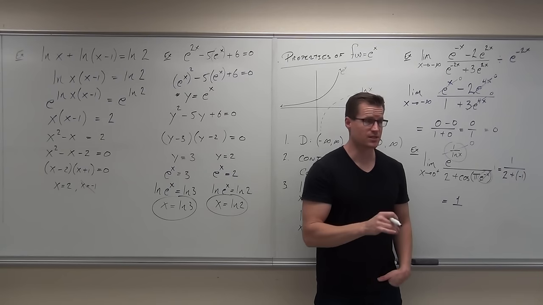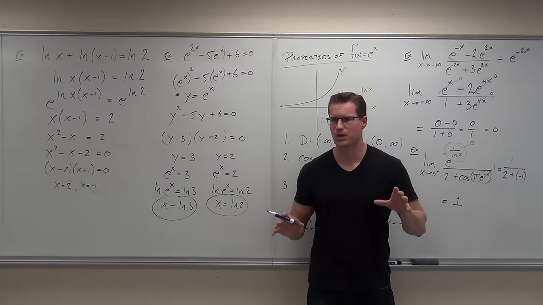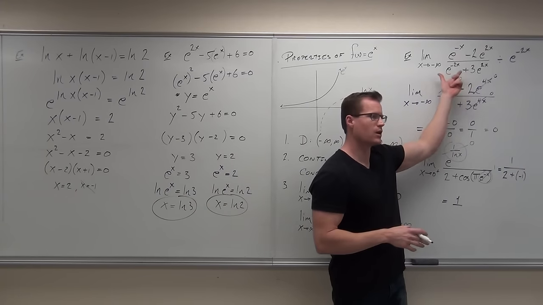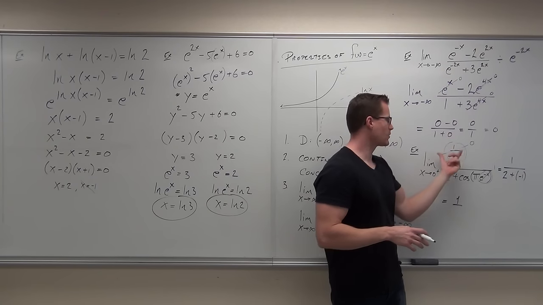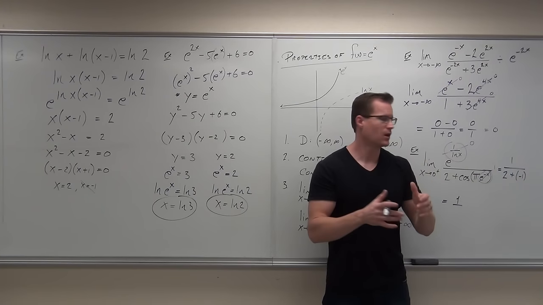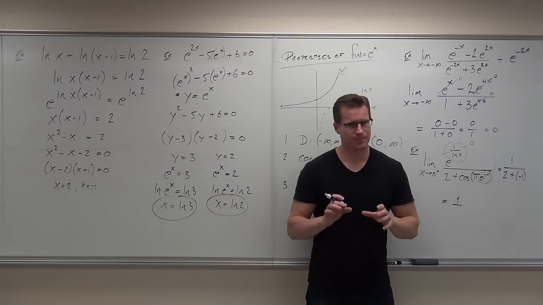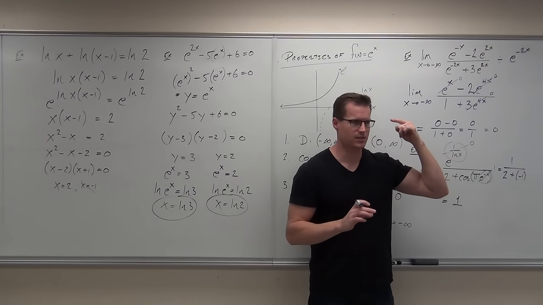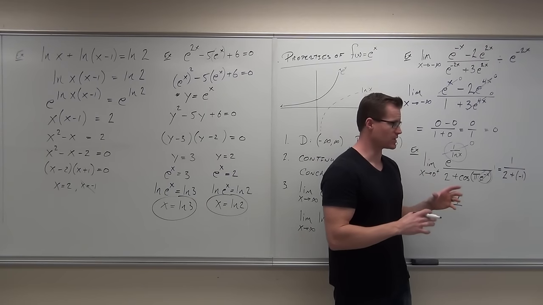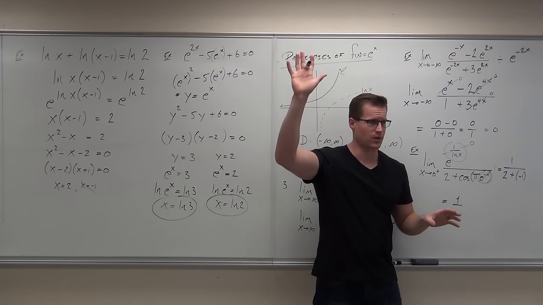Work little pieces. If you get infinity over infinity, like we would have here, you've got to do something else. So start dividing by either the largest or the smallest power in the denominator if it's negative. If you can think through the little pieces and you get something like 1 over a number that's not zero, that's fantastic. Just work on the little pieces. It's going to take some thinking, okay? This is not a super easy concept. You really have to think about what's going on with each of these little pieces. Have I explained this well enough for you guys to understand it? Show of hands if you're okay with it. All right.